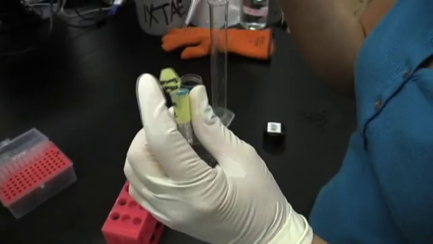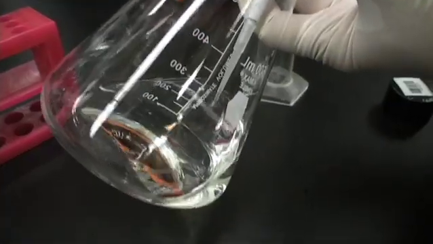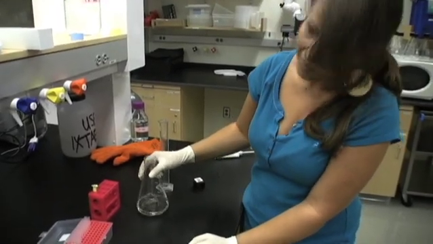So I'm adding, for a hundred milliliter gel, I add 10 microliters of ethidium bromide. Give it a little swirl, distribute the ethidium bromide, now we're ready to pour.